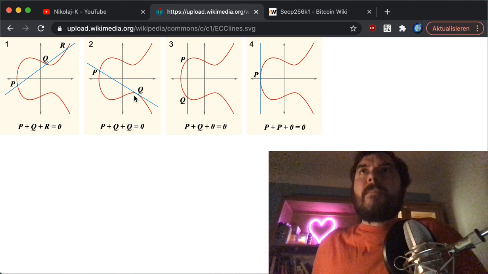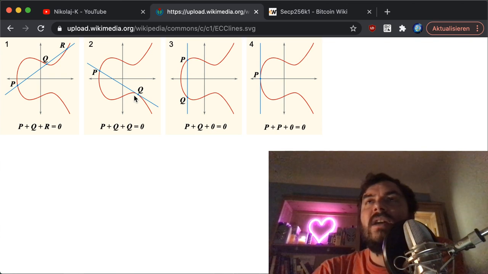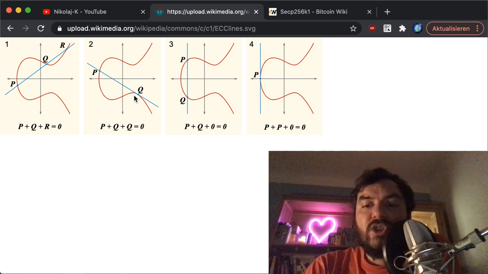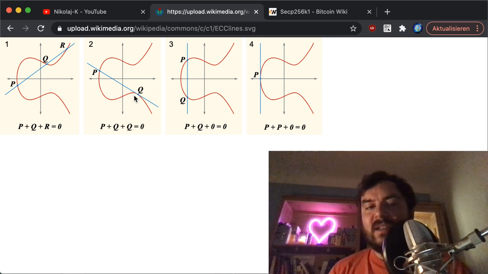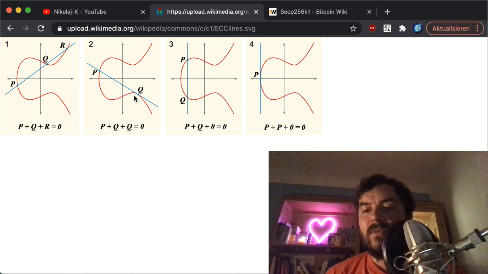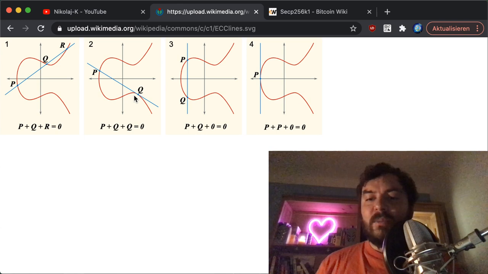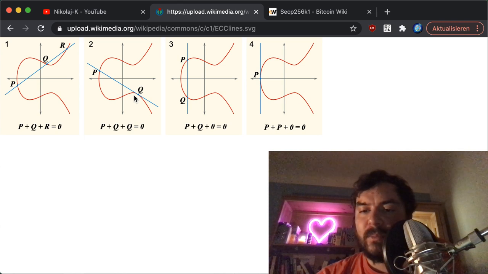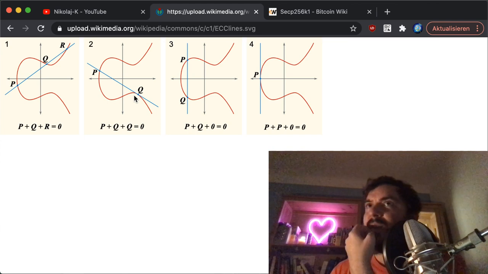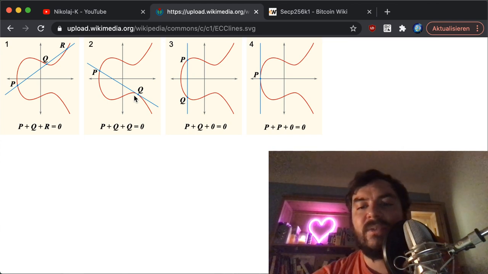The nice thing about this is that if you, for example, want to compute 8G, you only have to do three operations, because you first compute 2G, you get a point, and then if you add the point to itself, you get 4G, right? The computation is in a sense exponential, because to get from 8G to 16G, you don't have to add 8 more times, you can just double 8G. So in this way, the elliptic curve is somehow special, because it sort of behaves like numbers. And this exponential computation of the point is also what secures the system, because given the result, you cannot really go back. But okay, this is a complexity theoretical point.